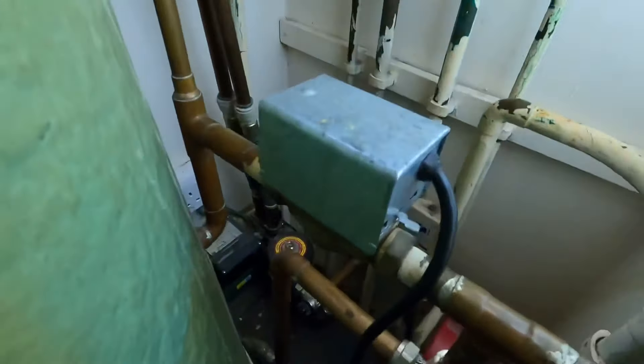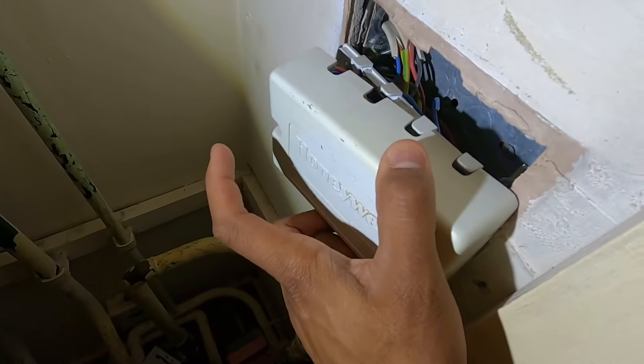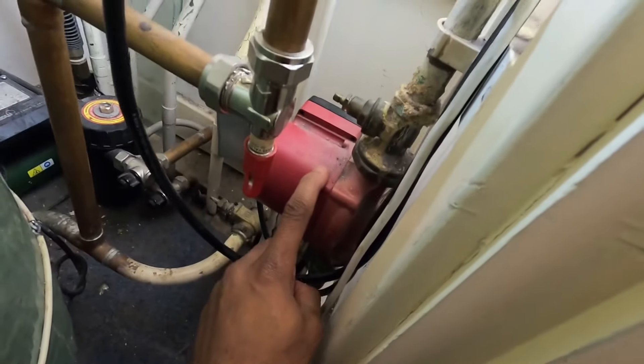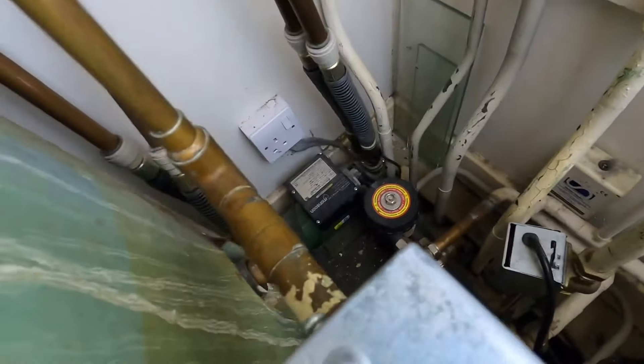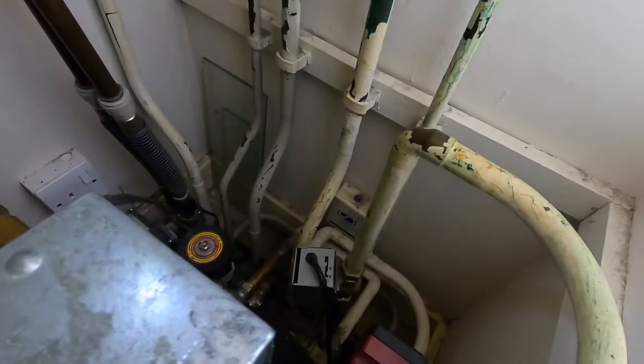Already got the uni-lights set up in here. This is what we've got - we've got the wiring center here, it's been replaced in the past. Honeywell unit, a bit loose. But then yeah, we've got zone valve, zone valve, pump, cylinder tank stat. Something's a bit broken and none of that should be round there. God knows what else is going on. I think they've got - is that a pump? - to the shower. So let me get this set up and we'll take this apart.